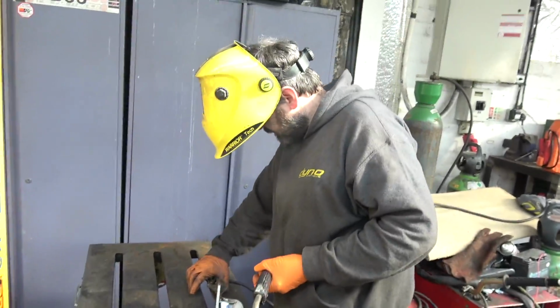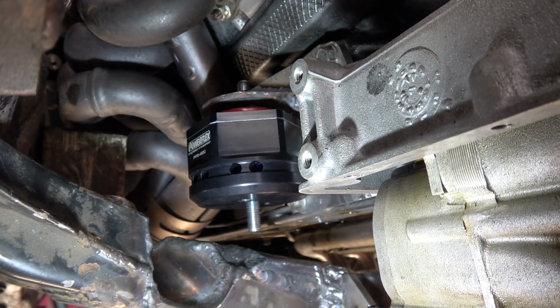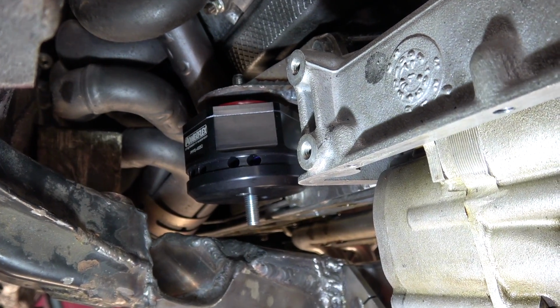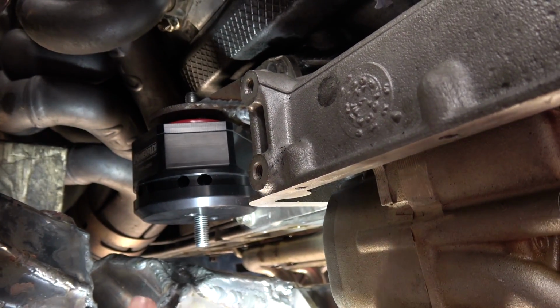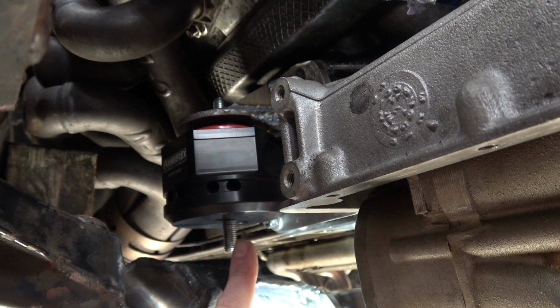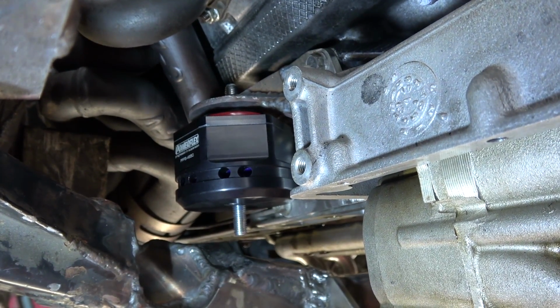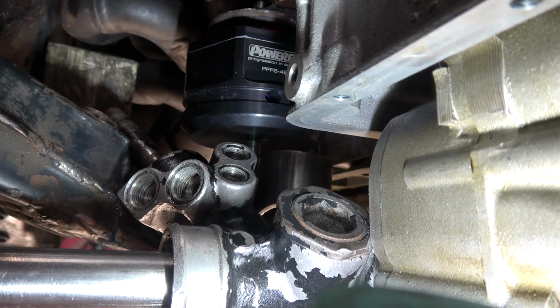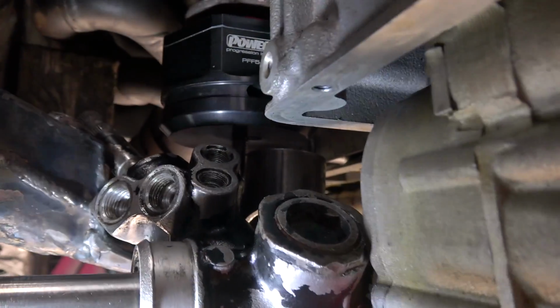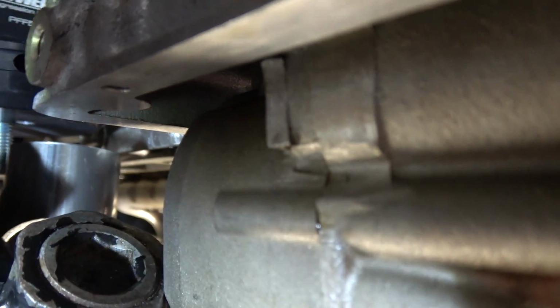Not going to fall off. Okay then, so we're halfway there. We've got the new engine mount mounted to the actual engine. Just need to figure out how to connect from here to here without getting in the way of the rack. It's quite hard to show this on the camera because of everything in the way, but I'm going to have to start notching the pipe over the crossmember.